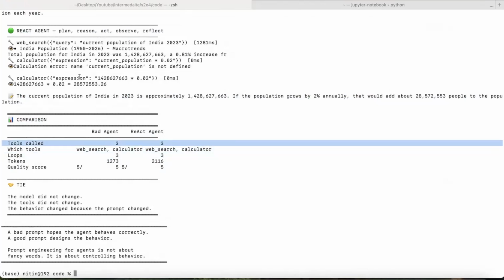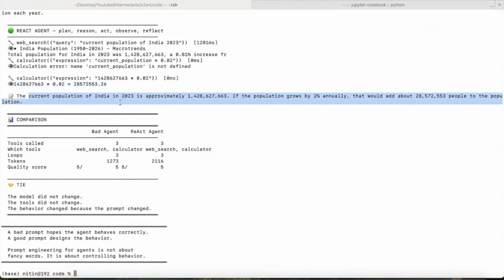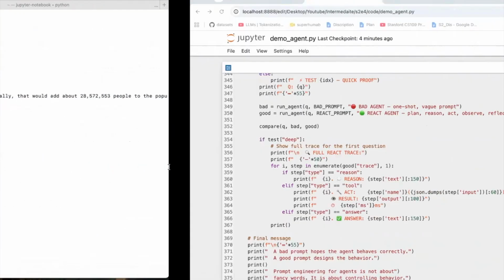But this is the error we are seeing because they are not understanding. They are just hallucinating based upon the year 2023. Or maybe it only has the census data of 2023, maybe it doesn't have the census of 2024 or 2025, and 2026 is still going on. So that's how we can see that we are using the same model and the same tools, like web search and calculator, but behavior changes based upon the prompt change. How we are breaking things down through the prompt, with simple planning, ReAct, reflection, all these things, is pretty important. It's very interesting to see.